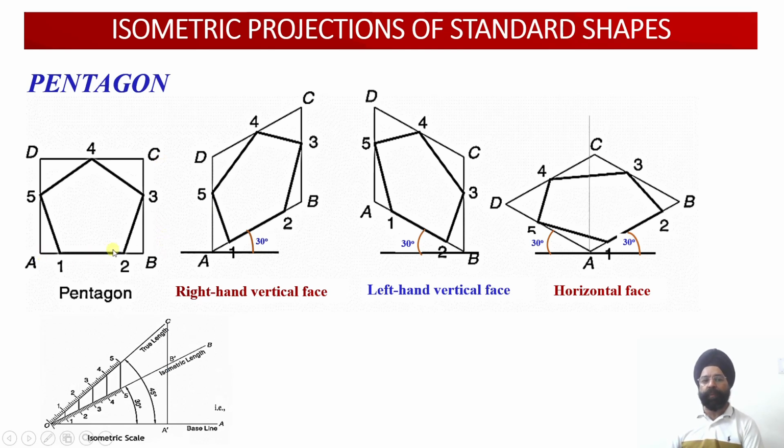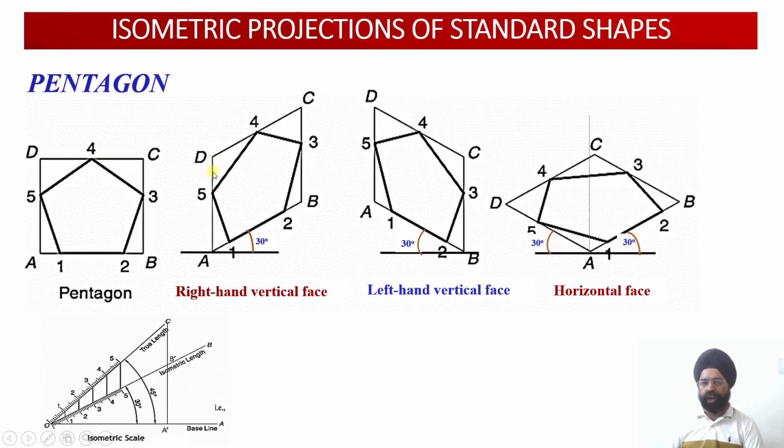If we talk about this rectangle, AB will be giving us the longer dimension of the rectangle, and the BC edge is going to give us the shorter edge of this rectangle. So what we are going to do, please check. In the three orientations, you see we have to draw this pentagon shape in the isometric projections, but everywhere you can see that we have inscribed this into a rectangle. We already know from the previous lecture how to draw a rectangle in case of the isometric projection.